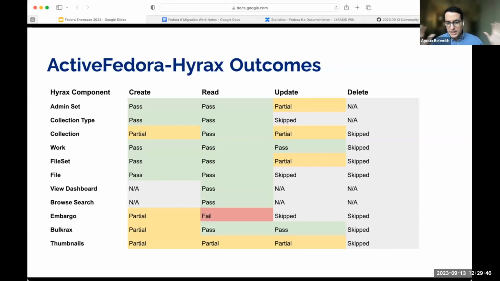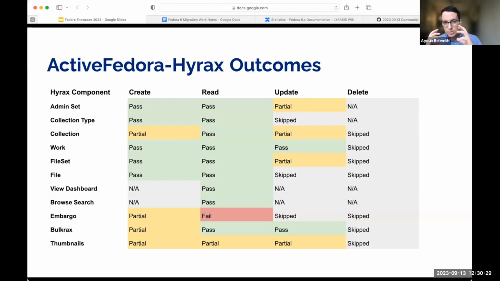So just to recap a little bit, our initial goal was to be able to actually create works, create file sets, attach files. And we set that as the major goal to call this prototype successful. And everything else we were able to test in terms of compatibility is in this matrix. As you can see, for things like collections, it's a partial success in terms of we were able to create them at times. We ran into failures, sometimes related to admin sets, sometimes other inconsistent behavior with creating collections, but we were able to create collections and read from them.